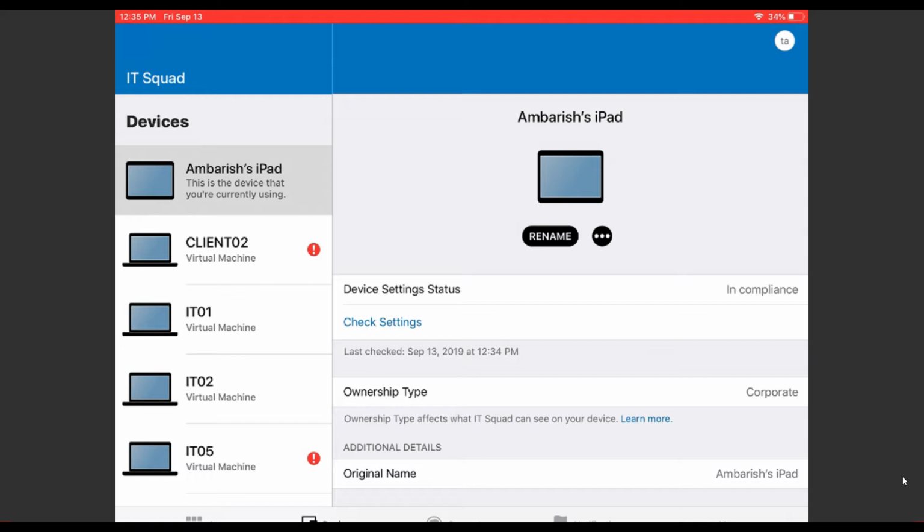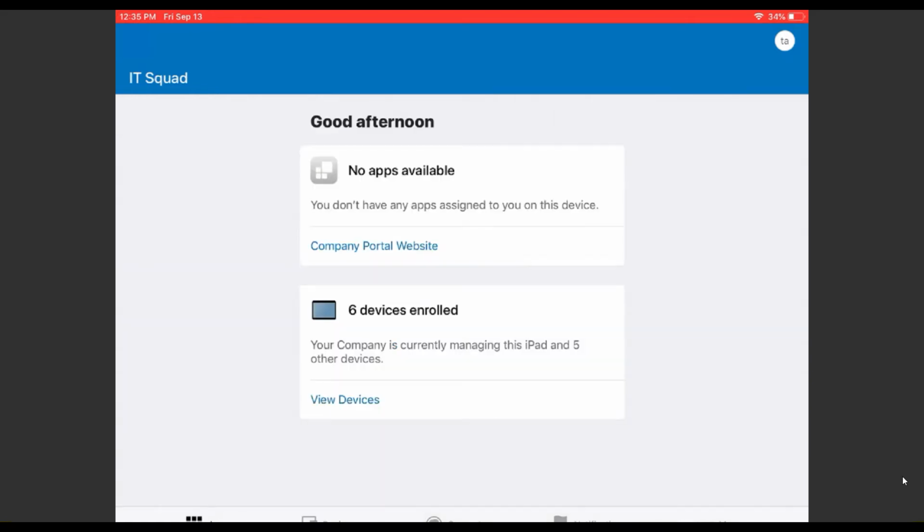A few things before I move on to the next section: once you publish your apps, you can see the app list here. This is like your company store. You can have an option to block the app store and then control application installation through the store here. You can publish any iOS application that is available in the Apple Store and then publish it here. You have options to either mandatory install, called required, which means even if they remove the app, it will come back again. Or you can just publish it on the portal and let users install it on their own.